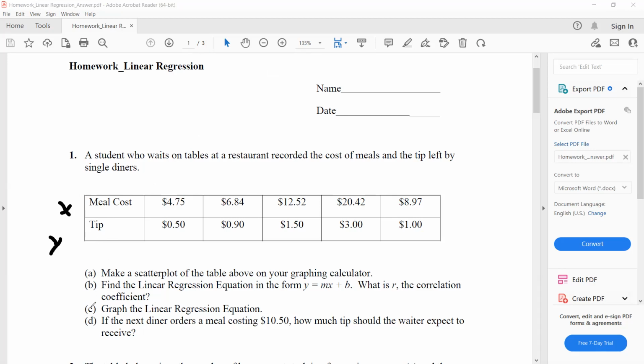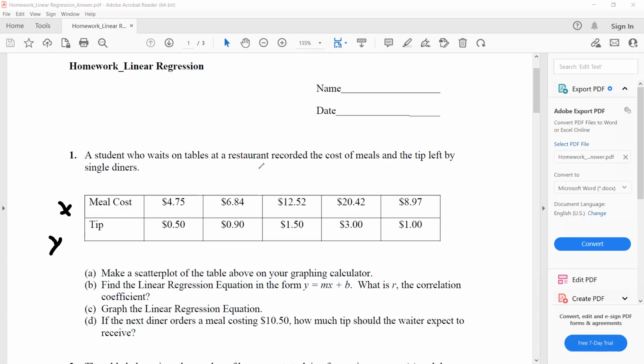When you get to part C and it says graph the linear regression equation, you're going to copy that on your paper as well and try to get as accurate a drawing as you can. It's not going to be perfect, but you're going to try and copy what you're seeing on the screen.